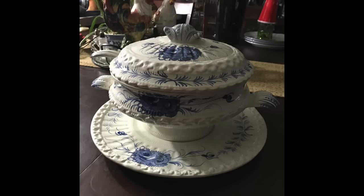and tucked way back in the corner on the bottom shelf was this gorgeous Italian floral soup tureen. It had the tureen, the tray, the ladle, and the lid, and everything was intact. And to her surprise, it was only $15. So she said, yep, she snatched it up. And you know what, Judy? I would have snatched it up too.